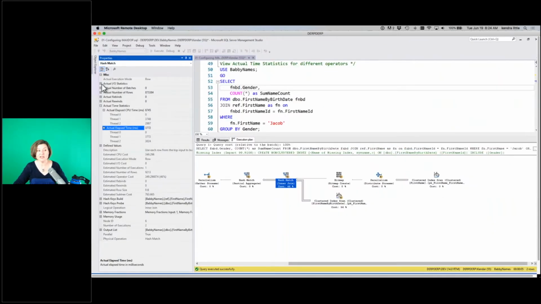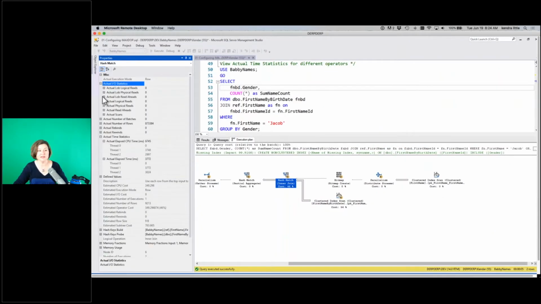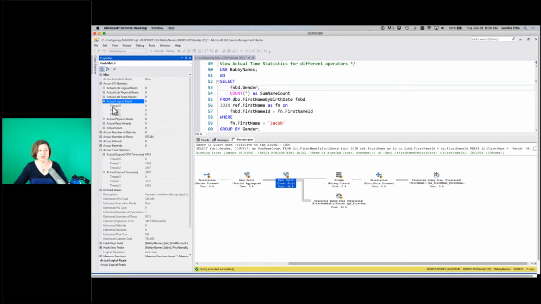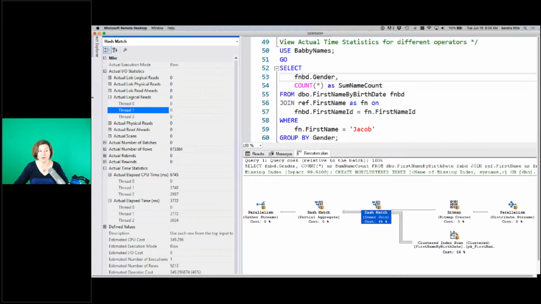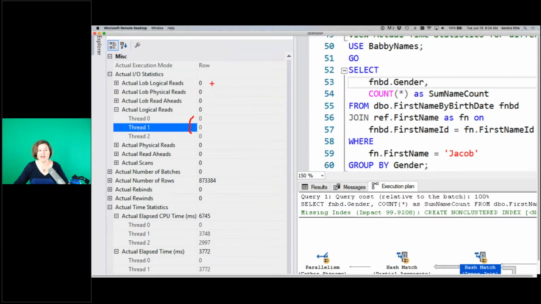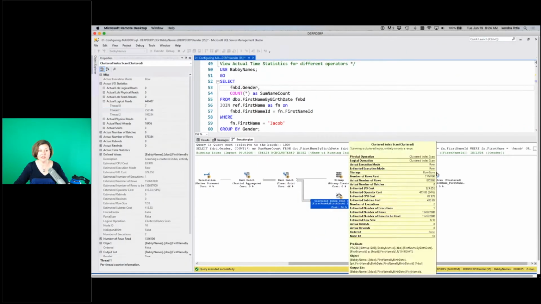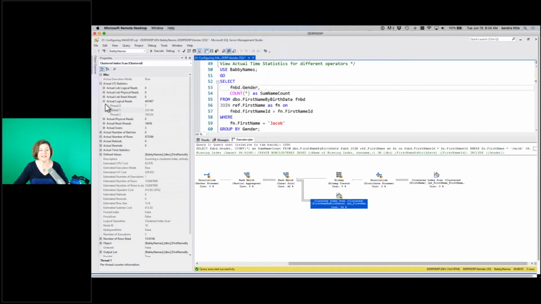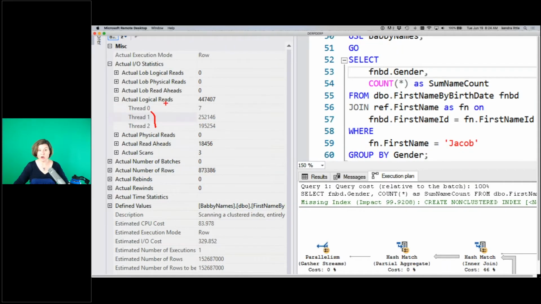We can also see in our actual I/O statistics, if we go into actual logical reads, we can see, and this is a hash match operator, so they are not doing logical reads here, and we don't even have physical reads. But on something like our clustered index scan here, we can see for the threads, for our DOP, exactly how many rows they found.